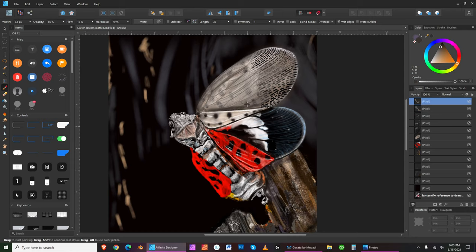So you see these divisions I'm starting to put in, like that. And then you can utilize your eraser and your highlights and stuff like that. So first we're going to start at the top and kind of highlight and erase things. So first I'm going to build this wing a little bit. See the nice texture in that brush? That gives you the texture of the wing too, see?